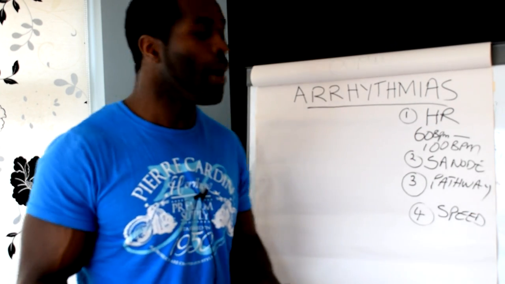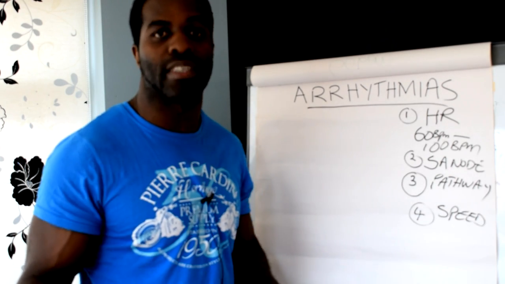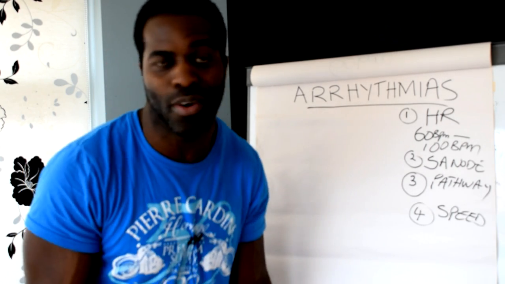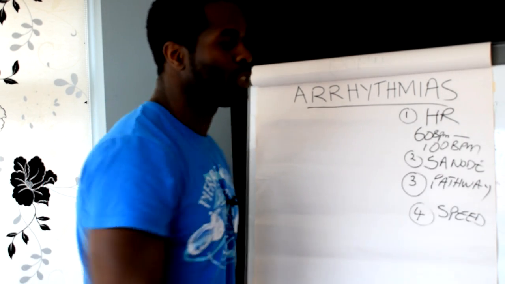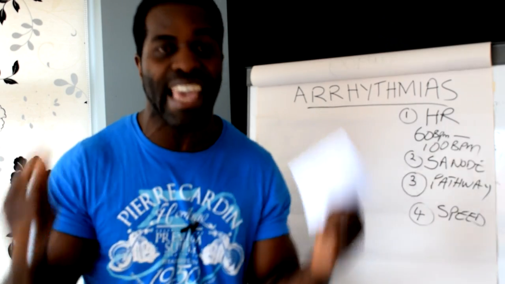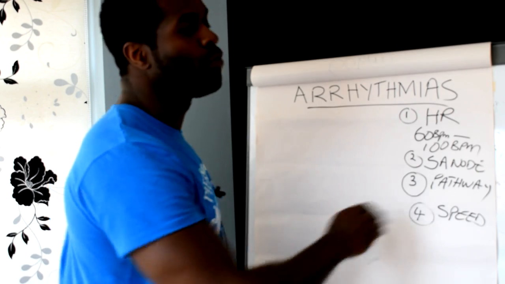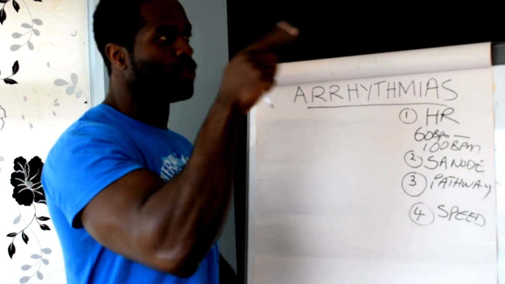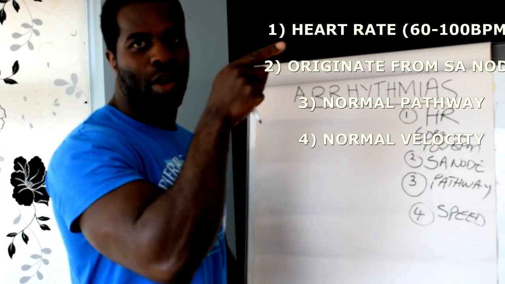Those are the four things you absolutely need to know. This is how you're going to understand arrhythmias. The four things that need to happen for a normal heartbeat: first, heart rate between 60 and 100 beats per minute; second, the impulse must come from the sinoatrial node; third, it must go through a specific pathway; and fourth, it must travel at a steady, normal velocity. So: heart rate, SA node, pathway, speed.